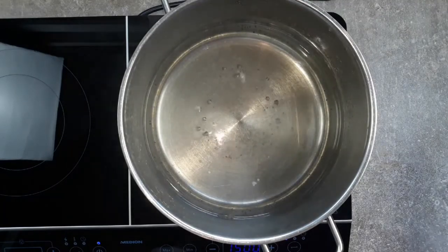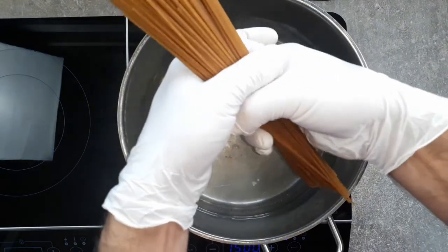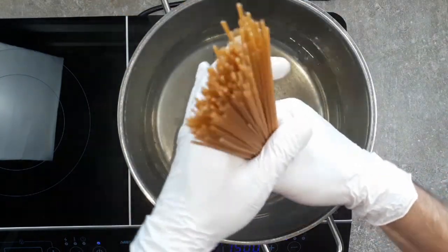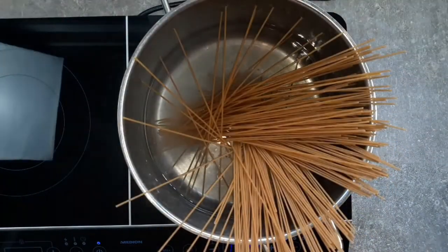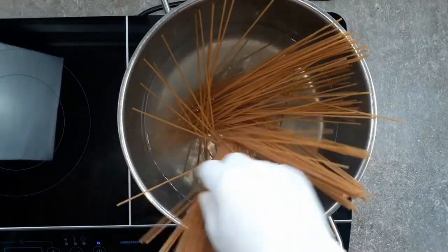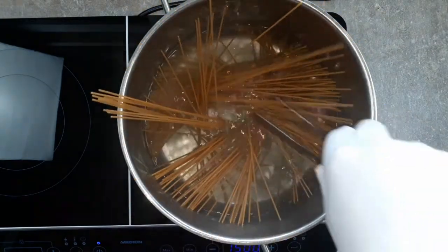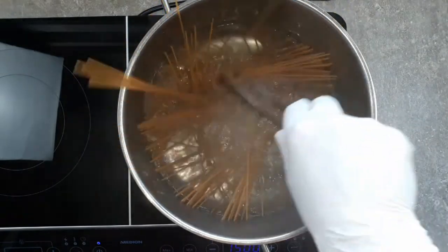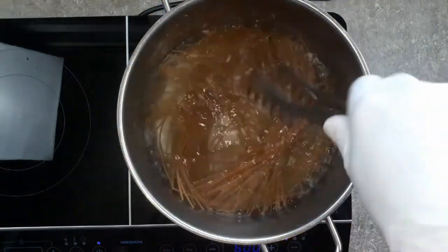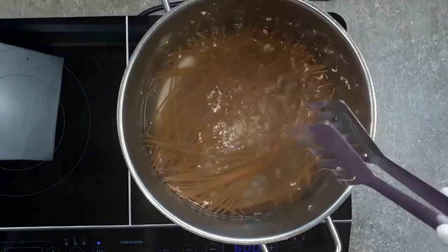Now our water is boiling, we can put our pasta on to cook. I'm using whole wheat pasta here because it was the only one I could get after everybody started stockpiling white pasta in preparation for throwing off the shackles of our European overlords. But the café culture clowns will tell you that white pasta is normally used, so we'll have to do that as well. Use around 100 grams of pasta per person — but you can decide, because like I said, you've taken back control.